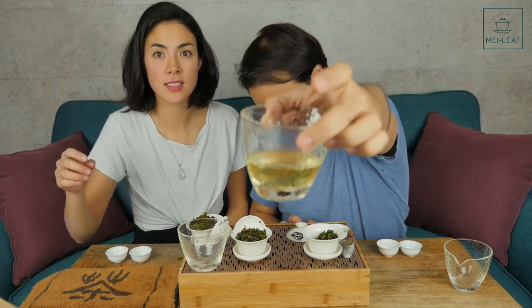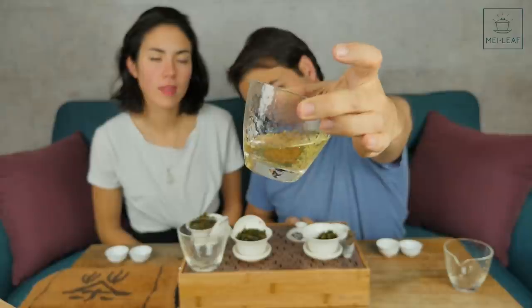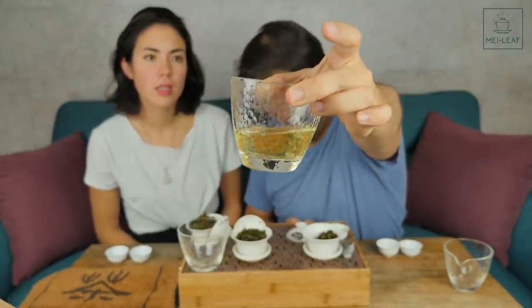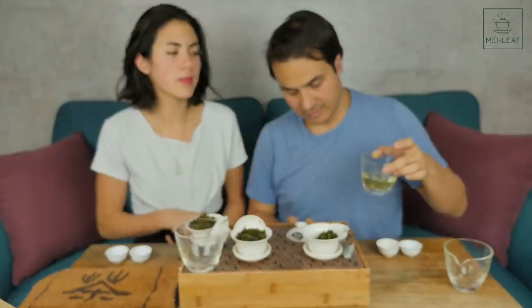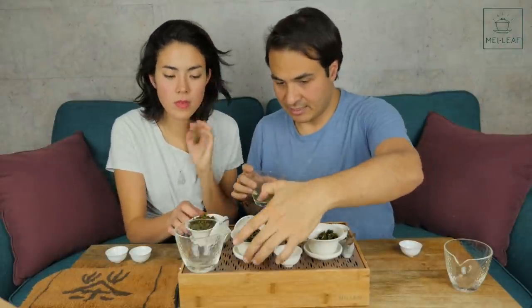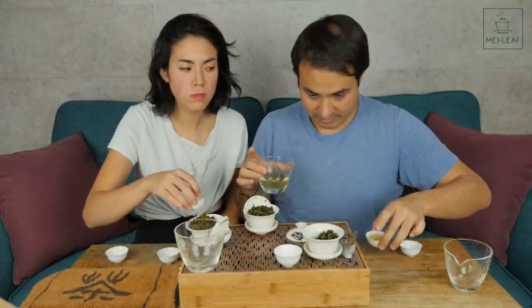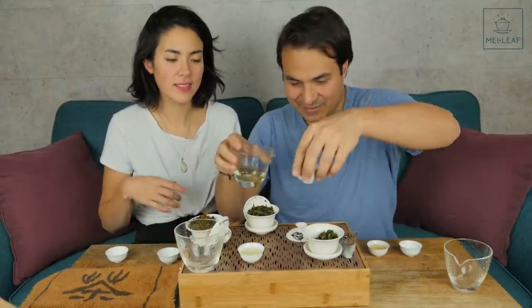Let's take a look at this liquor. It's pretty similar, but I would say that the last one was greener. This one has a bit more of a golden hue to it, but it's still green, which is a bit weird considering that the leaves were greener. All right, take your second cup. Oh no, I downed the last one. You can always brew some more up. Okay, cheers everybody. So this is batch 54. It looks lighter than... Oh wait, that was another infusion though.